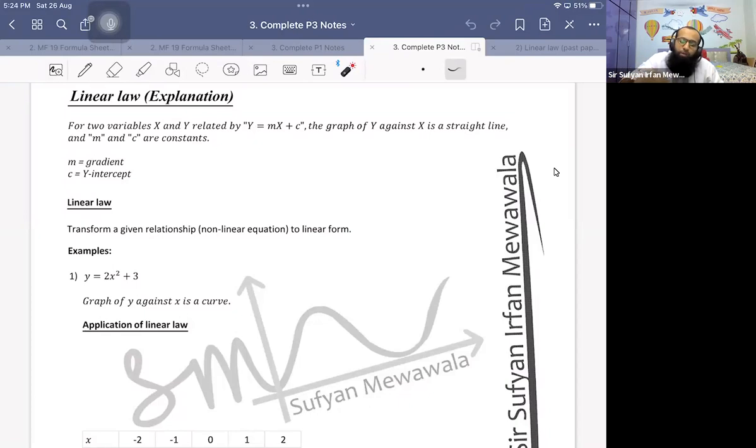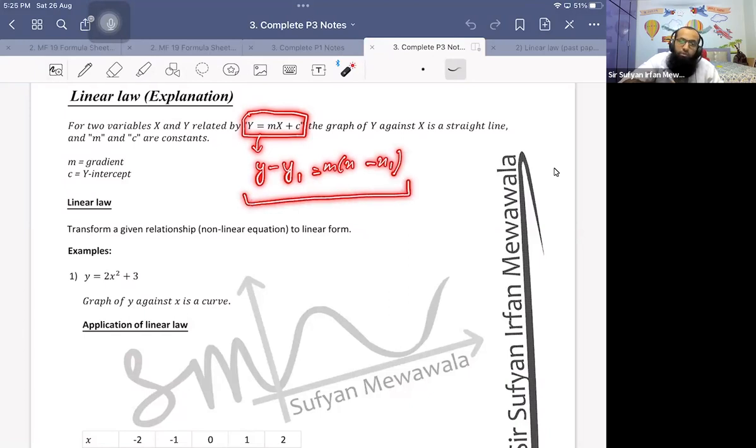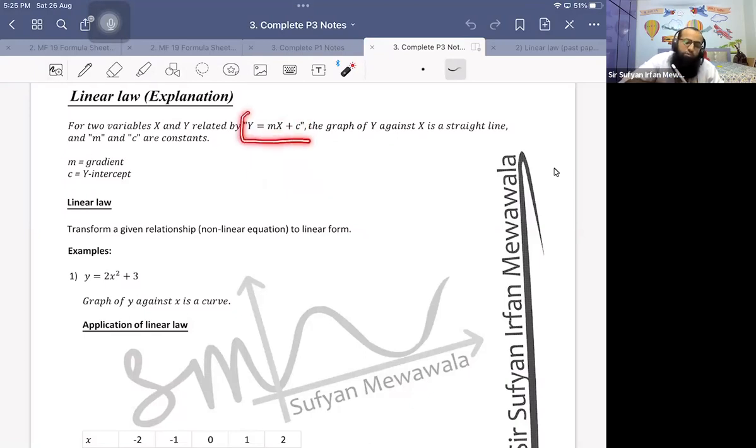If the power of x is 1, we call the equation a linear equation. So if we plot the graph of a linear equation, then it is a straight line. And to find the equation of a straight line, we always use the formula y equals mx plus c. We also studied another formula, y minus y1 equals m times (x minus x1), and we used to apply this formula as well. However, as of now, we are focusing on y equals mx plus c.